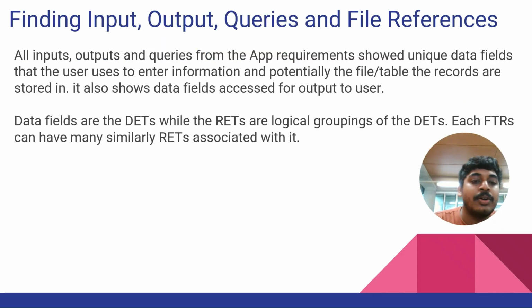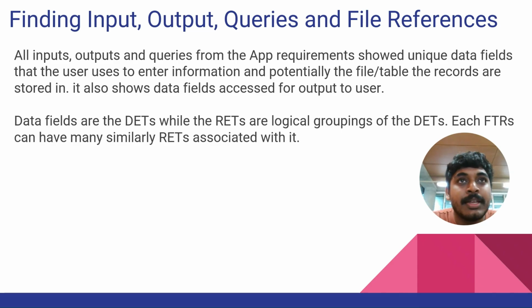Moving on, all inputs, outputs, and queries from the data requirements showed unique data fields that the user uses to enter information, and potentially the files or the tables the records are stored in. It also shows data fields accessed for output to users. Data fields are the DETs, while the RETs are the logical grouping of DETs.